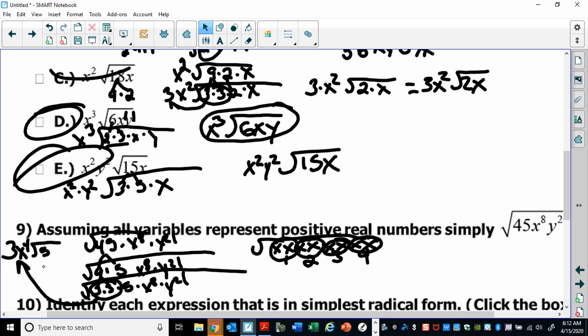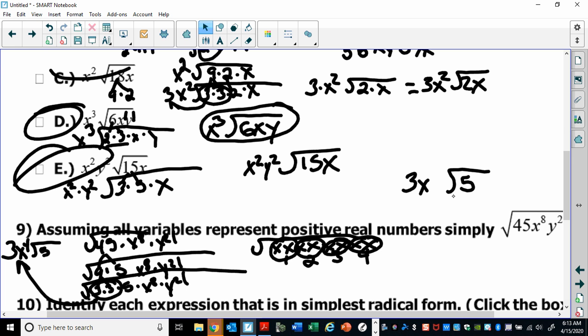Now, we didn't leave ourselves enough space, so we're going to have to come back. Let's say I'll write the rest of that up here. So it's going to say 3x, right? Give us a space for the y, and then 5.